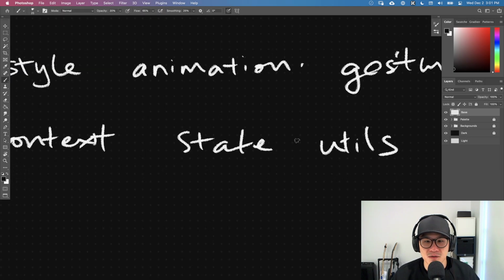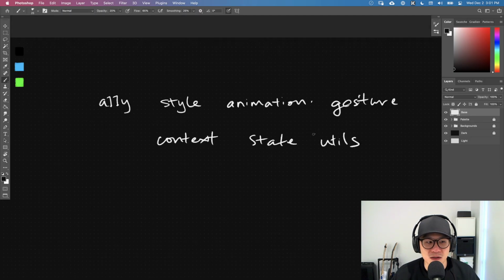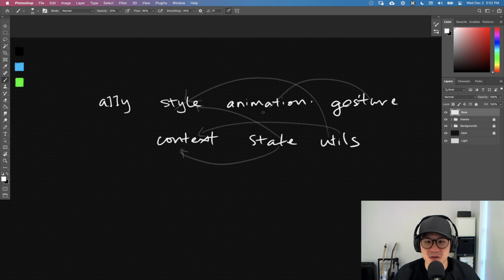And if I were to draw what depends on what, in terms of the lowest level part, Utils would be the lowest level. And then second to that would be state. Utils is then used inside of context. State is used inside of context. State is also used inside of style. Utils is used inside of style. Gestures is used within animations. And then ultimately, all this stuff is exported out. This is getting a little messy, I apologize. So every single one of these is exported out, and based on these essentially 6 or 7 systems, then come the components that are built on top of this.